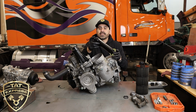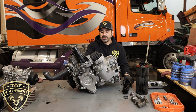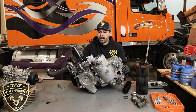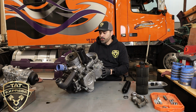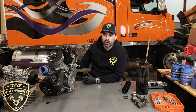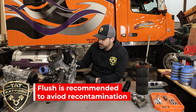So this is the standpipe that was broken. It caused contamination in the mains, because this is a bypass valve. It bypasses the filter and contaminates the whole system. As I mentioned, it's a pretty large job. It's a pretty heavy unit. So removing this, replacing the gaskets, and cleaning it very well is part of the procedures during the flush as well. You don't want to recontaminate the system.